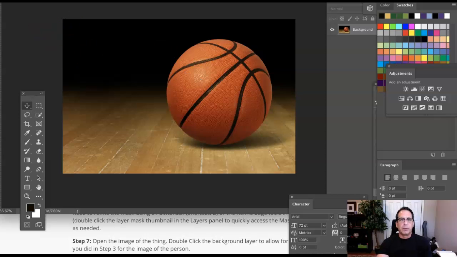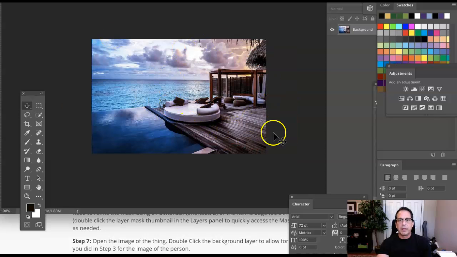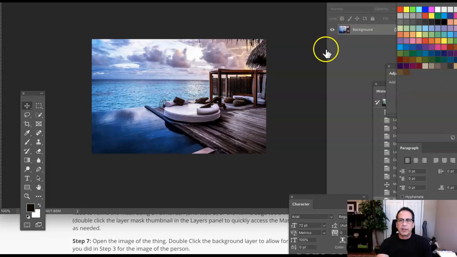So the first thing we're going to do is we're going to come to our background layer. That's the layer we want to use, right? Now, note, I'm going to talk about adjustment layers in a second, but what I would recommend is that you wait until all of your elements are in place before you start with adjustment layers. And that'll make sense in 1 second. It has to do with clipping masks and isolating adjustment layers to specific layers, or creating layers as a global adjustment. And again, that'll all make sense in 1 second.